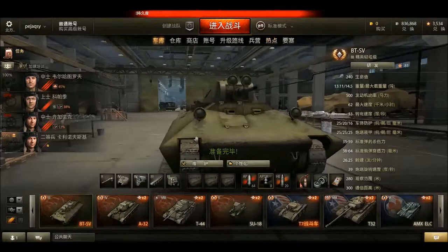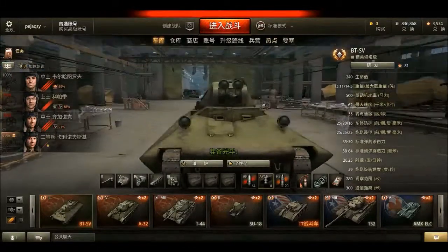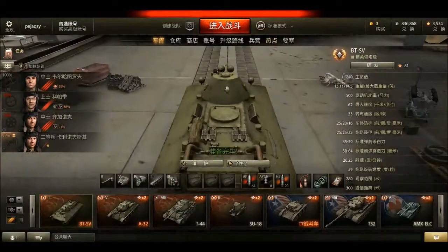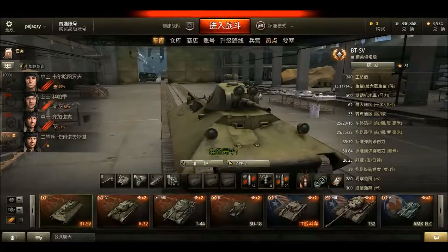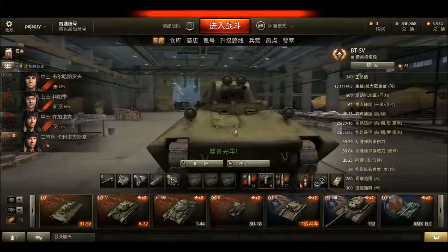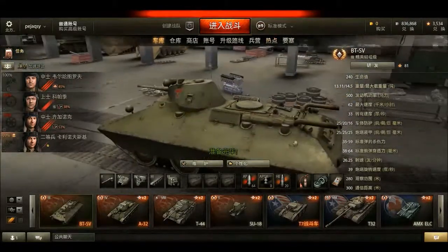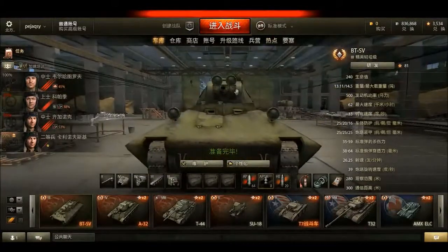The tracks are very thin so turning is really hard. The traverse speed is 33 degrees per second, but I would say that's overestimating it — it turns a lot slower. This is one of the worst traverse speeds of all tanks. The nickname in real life is the BT-SV. It resembles a turtle, which is what Soviet engineers thought too. It was actually amphibious in real life and could go underwater, but in World of Tanks it cannot.